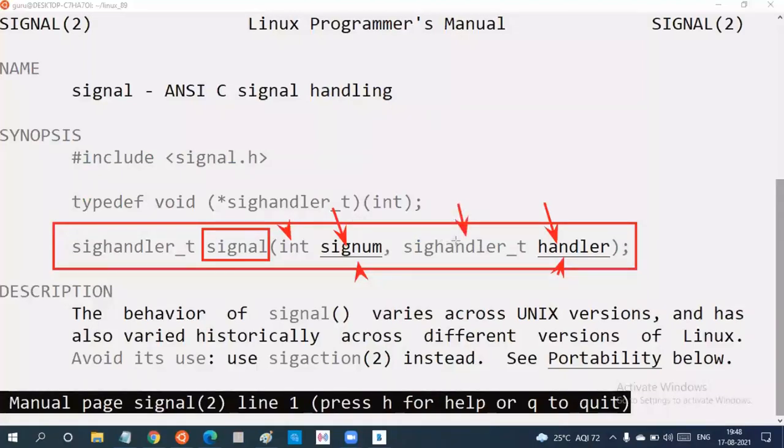What is the type? Function pointer. What is the return type? Function pointer. One surprising thing is this function is taking one function address, returning one function address. This function is taking one function address that will take integer, returns void. It is returning one function address that will take integer, returns void.